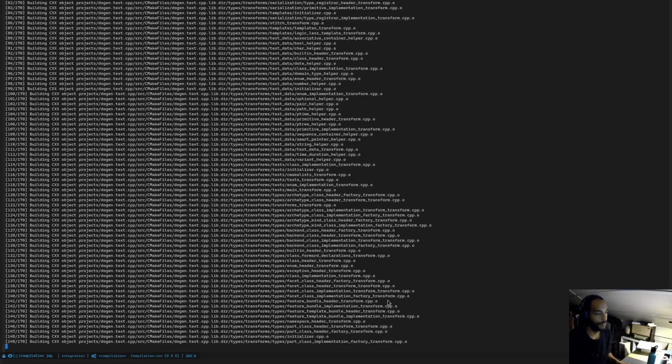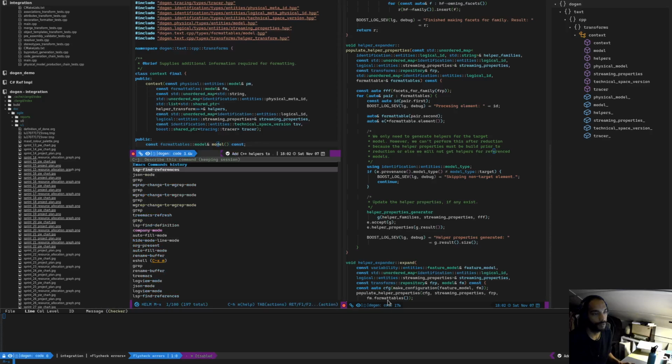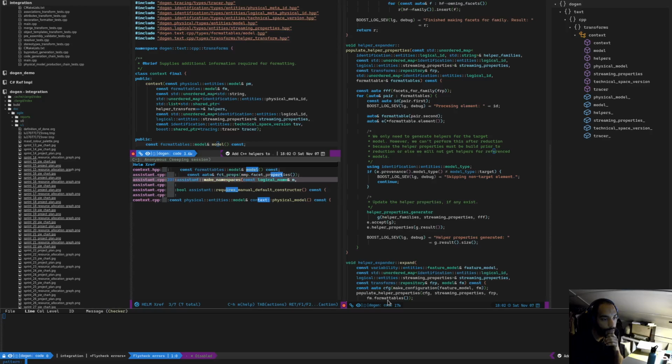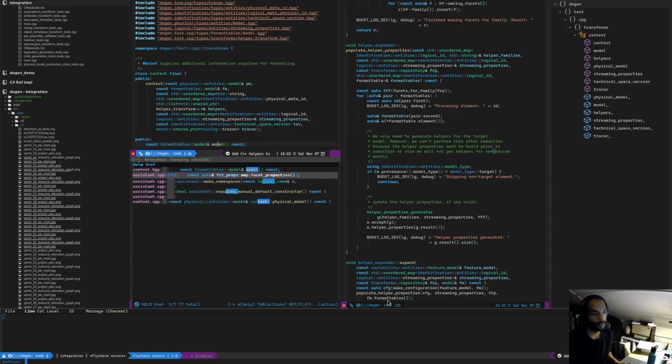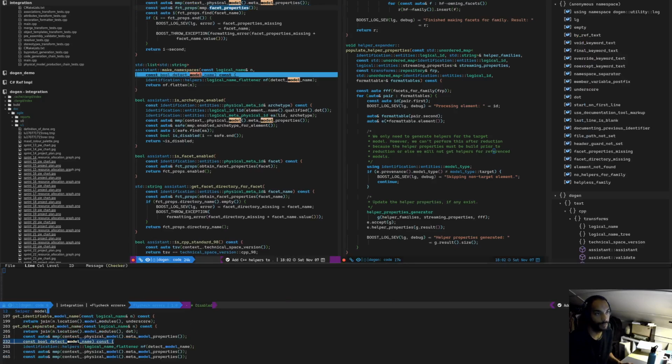Right, while that's doing whatever it is doing, let's see if LSP is giving us slightly more sensible references. Now I don't trust these references because that doesn't look like we're talking about the model at all. But having said that, I do believe the assistant is going to be the one calling the model.